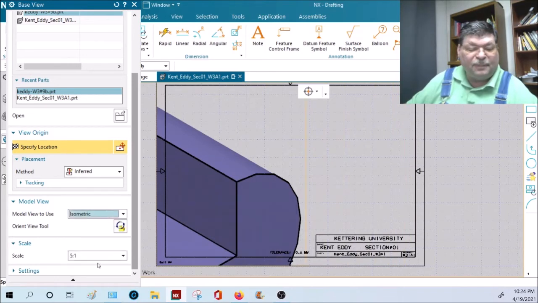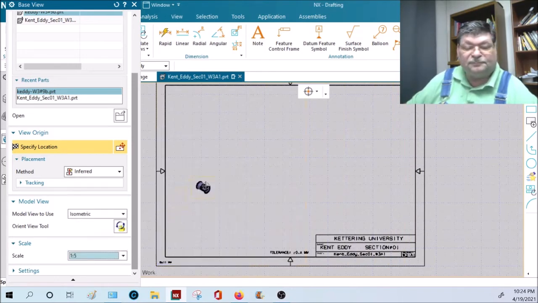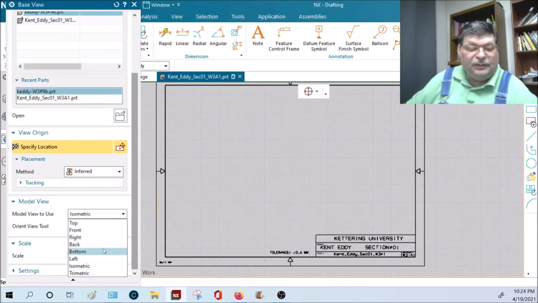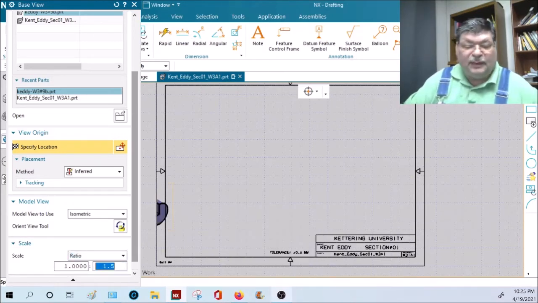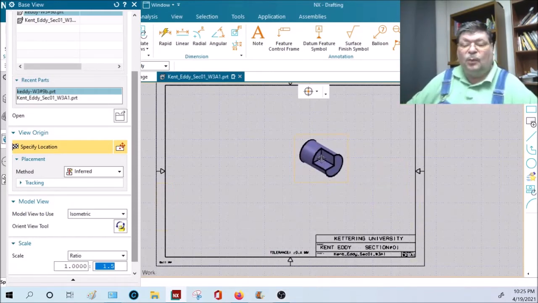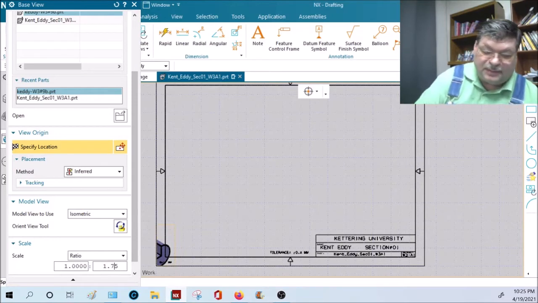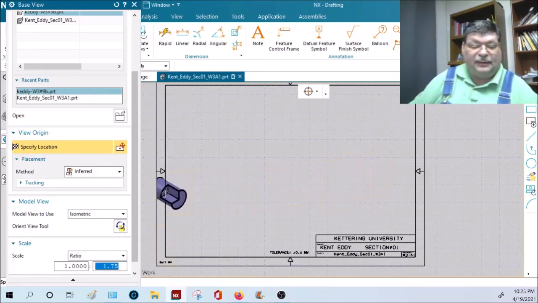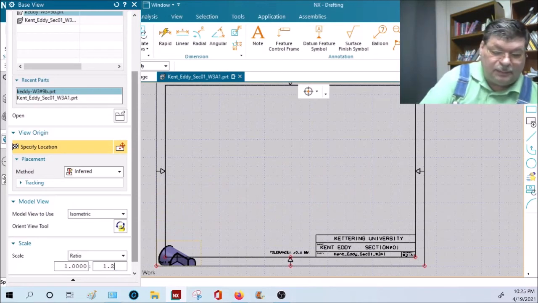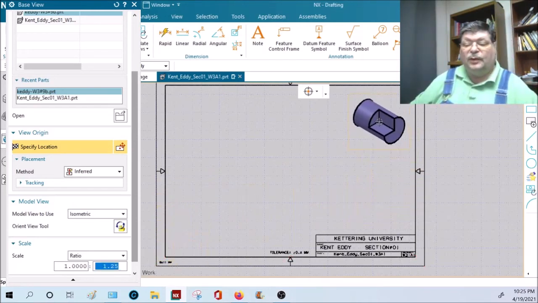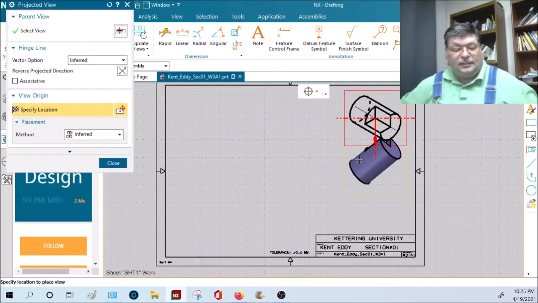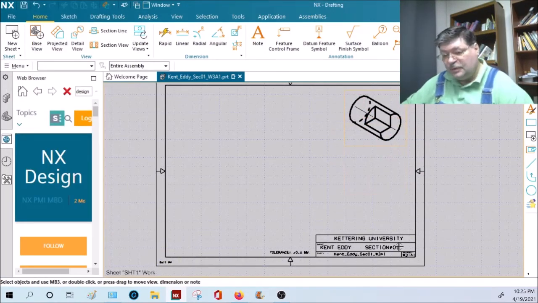Okay, 1:5, and if you go to ratio, you can actually put your own in, and we want to put our own in. You might have to play around with yours a little bit depending on if you did it wrong, but 1 to 1.5 is about the biggest size. I could probably make it a little bit bigger. I want to make these parts as big as possible without overlapping them. 1 to 1.25 maybe. Okay. So click to drop it, and it's a wireframe.